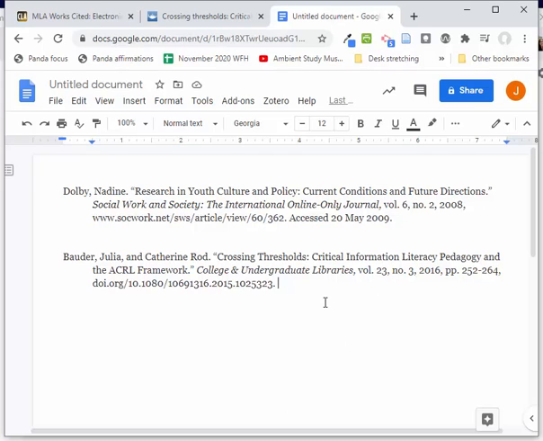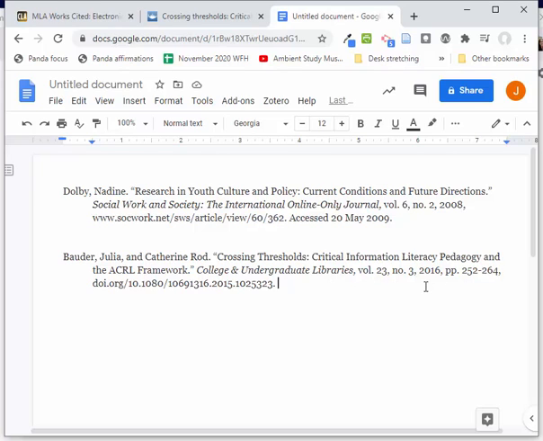Now, I'm always happy to help you with your citations. I have offered to several folks already, and I want to offer to everyone that I would be happy to look at your citations if you can get them to me by November 16th, which is the Monday before this final draft is due. You can send your citations, your works cited list, your whole paper, however you want to do it, and I can give you citation feedback. It won't be writing feedback, but it will be citation feedback.